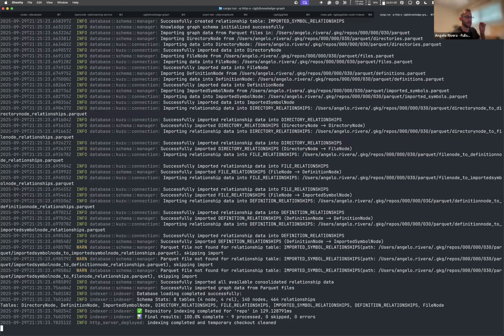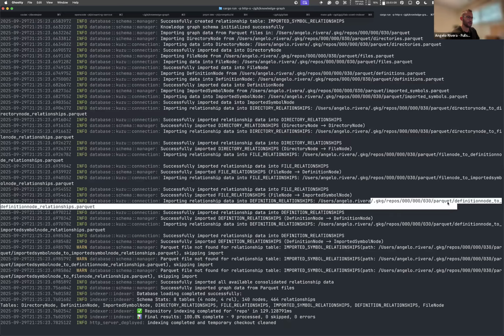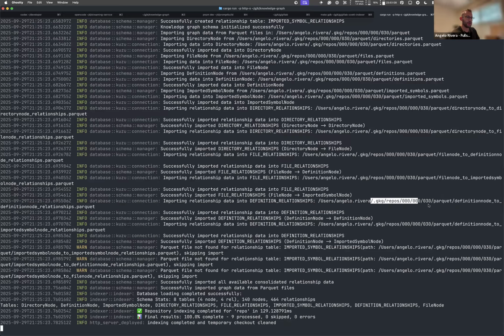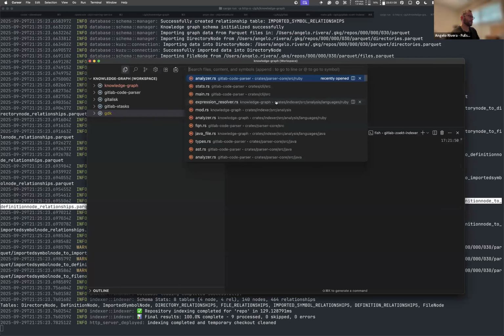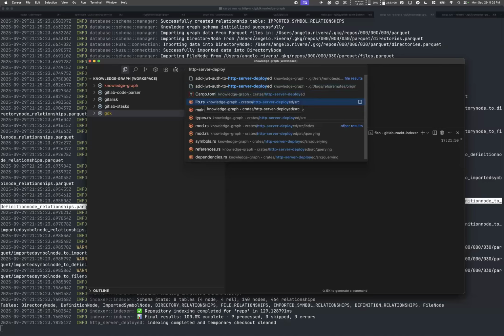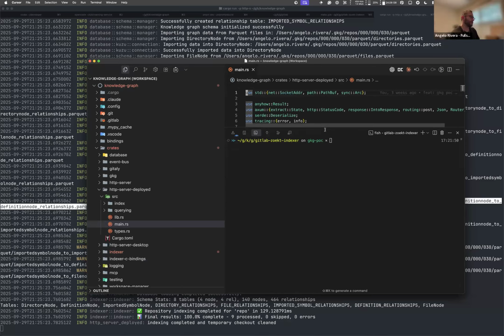And then it just puts it in a format where we decided to store the repos, right? So it's numerical and it's by the thousands, so we separate the directories, if that makes sense, for the different file nodes. And what does each subdirectory there mean, starting from the first zeros to the last one? Forget the logic, but let me go to HTTP server deployed. I'm assuming that'll change, so it's not that big of a detail. I'm just curious. But it may change, yes.